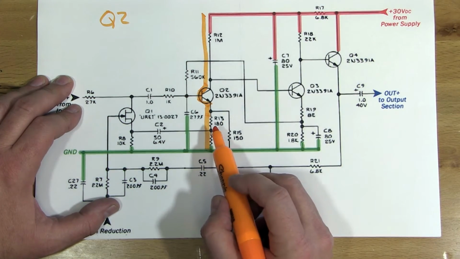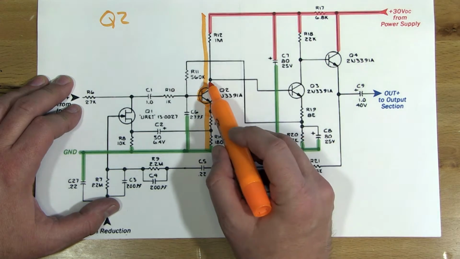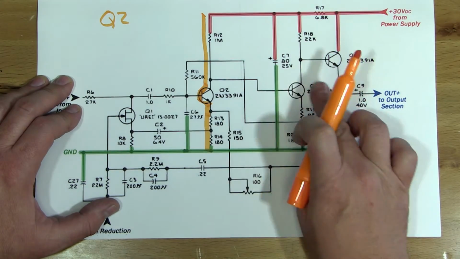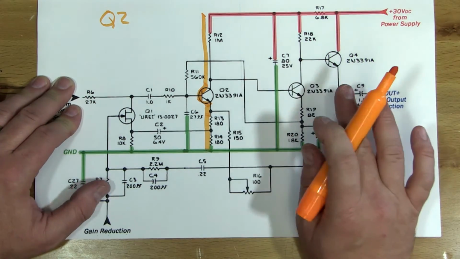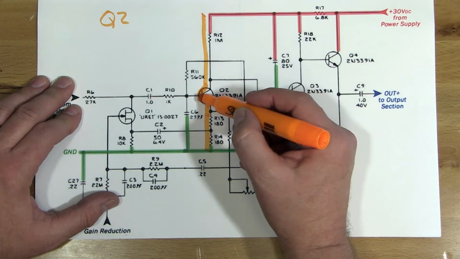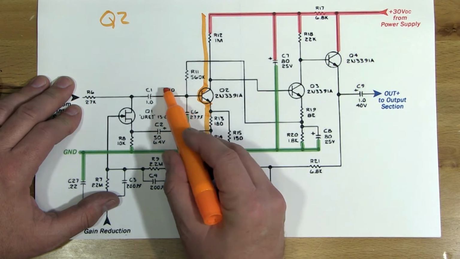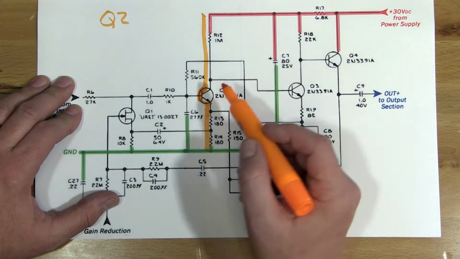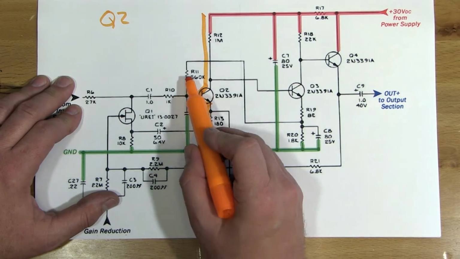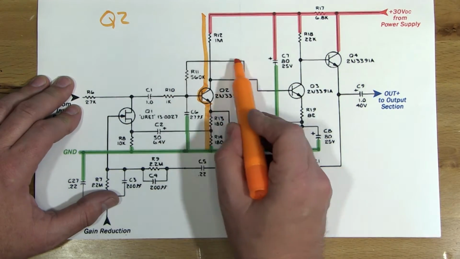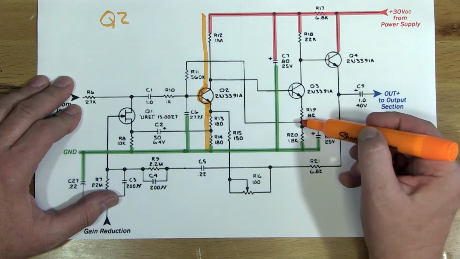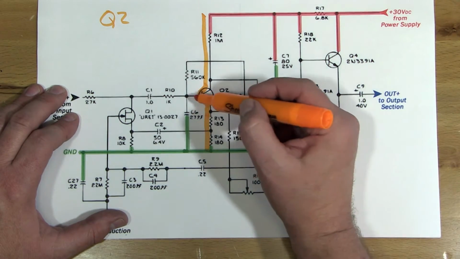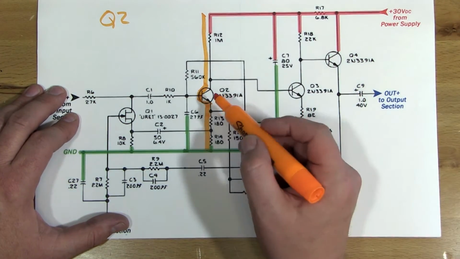So we have current path here into this base, but that's into a different transistor, so that's not going to be part of this trace. We have this direction, so we could go through R10, but there's a capacitor, so that blocks the DC current flow, so we can't go that way. We could go up here through R11 and go down here. But again, that's a base current flow, so we don't want to worry about that.